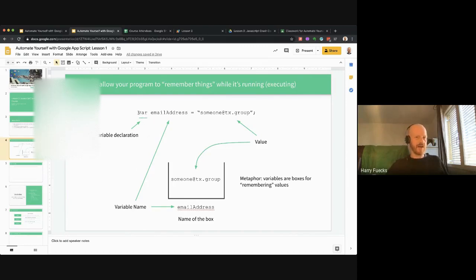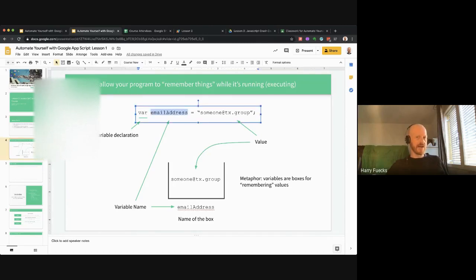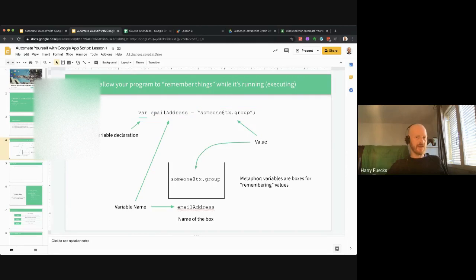You start by having a variable declaration like var, you give it a name, and then you give it a value. So you say, I'm about to declare a variable, here's its name, here's its value. Now, as a metaphor, you can think of this like a box, and on the side of the box is the name of the box, like email address. And in the box, you put values. So that's basically what a variable is.